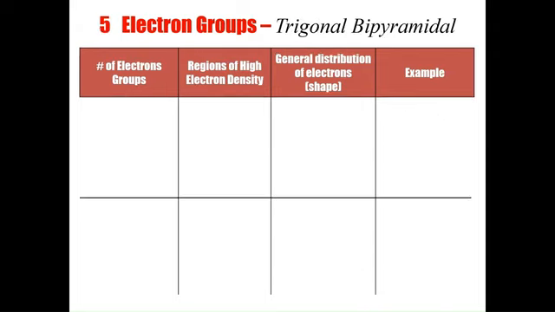The next geometrical arrangement is of 5 electron groups and takes the name trigonal bipyramidal. There are 4 possible molecular shapes for this geometrical electron group arrangement. The first has all 5 electron groups bonding to atoms. To ensure that the 5 regions of electron density are pointing as far away from each other as possible, the atoms are arranged like 2 triangular pyramids stacked together base to base, and hence the name trigonal bipyramidal.